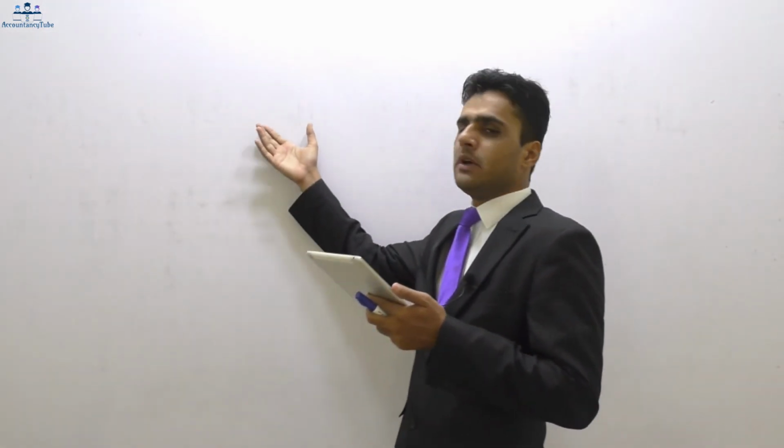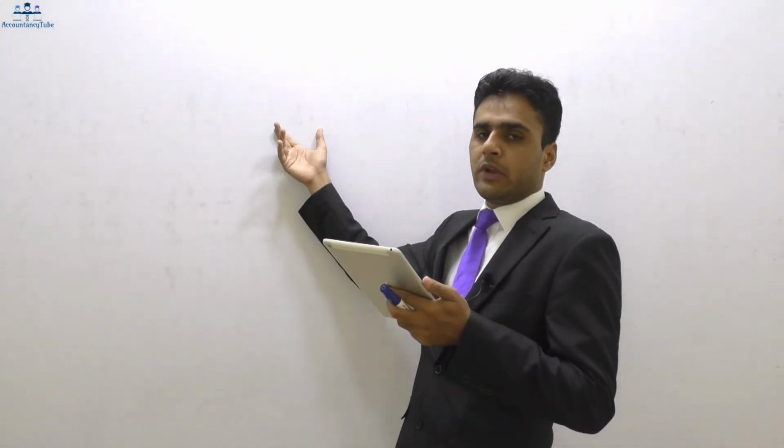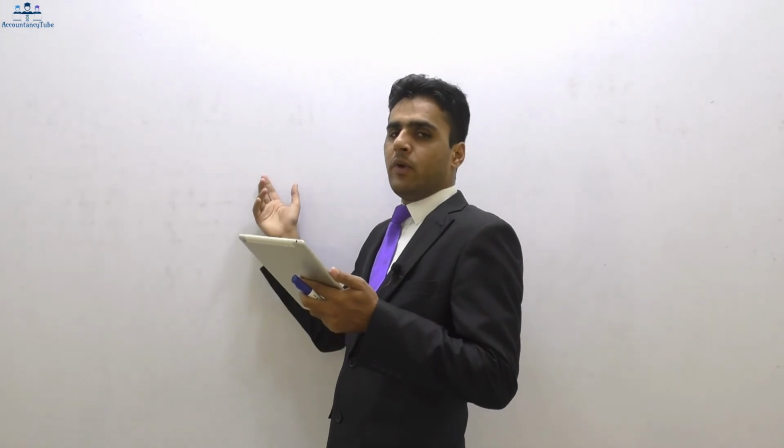Right, so I've already talked a lot about it. Now just do this question, think about all different possibilities for all of these companies, keep the notes in front of you, do the calculations as well and write it down. So how would we start? We'll write down loss of AccountancyTube Limited, £93,000. Now that £93,000 can be set off against £6,000 of its own capital gains. Then the 21,000 transferred to it from another company will be set off as well. Whatever the remaining amount is, then we'll have to see the group relief.